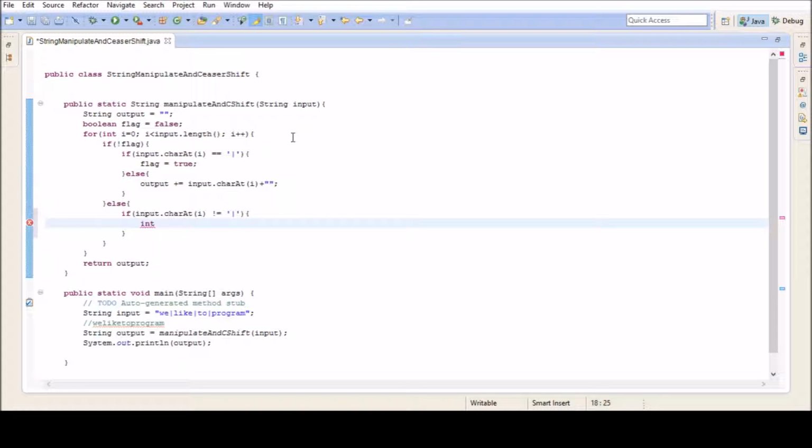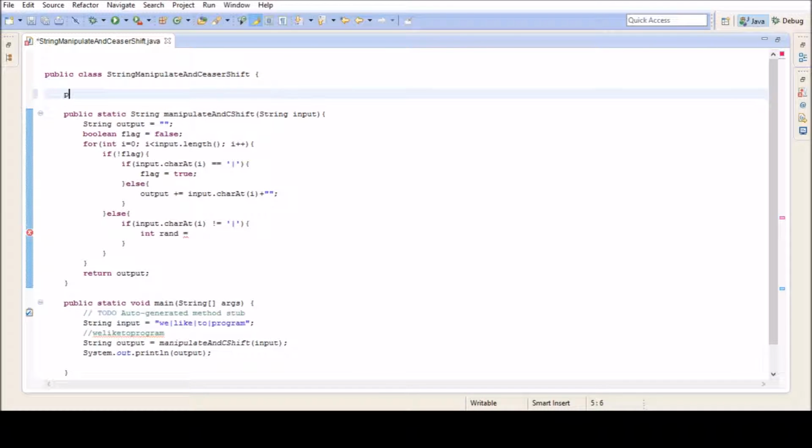So int random is equal to new random number dot... well, we have to declare the random number first, which we did not. So static random number is equal to new Random.